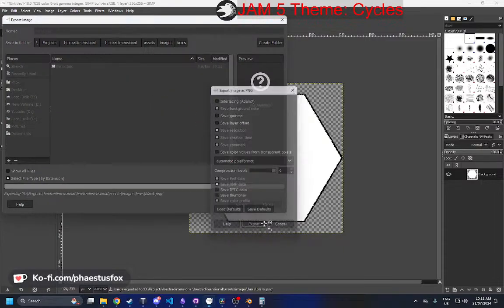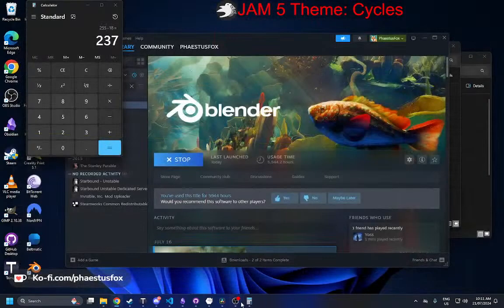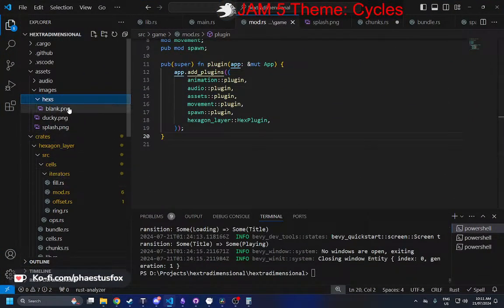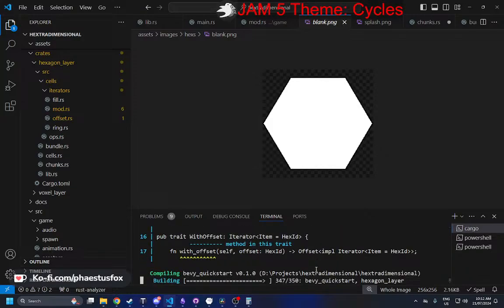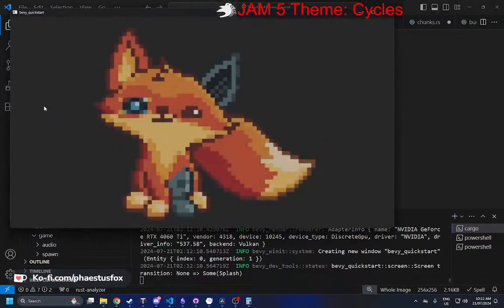Okay, and then we export, and then we go, don't need Blender anymore, don't save, and then we go back to our Bevy game. That should work because we have our blank hexagon, we are spawning our grid of hexagons, so now we just have to go run and wait for the 3 crates that we've changed to compile, which 2 of them should compile really quickly because we didn't really do anything, and 1 should take a while because, here we go.